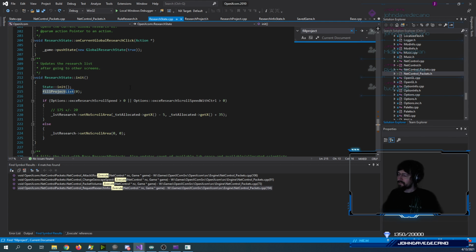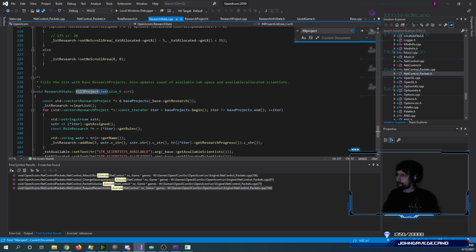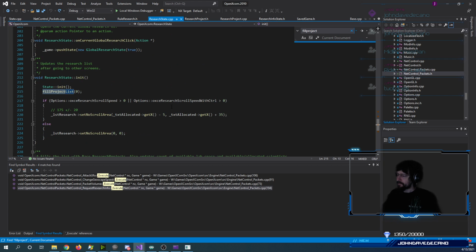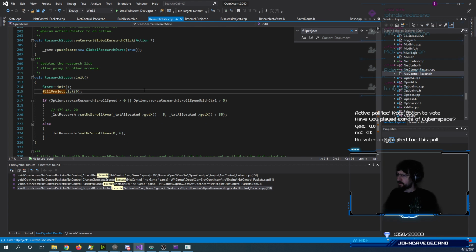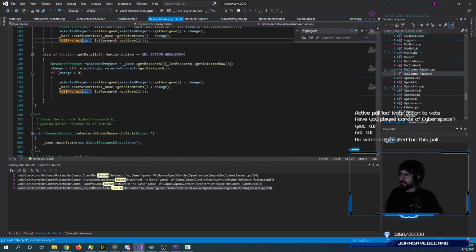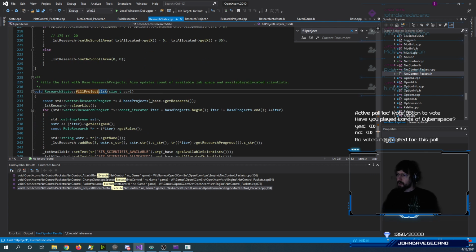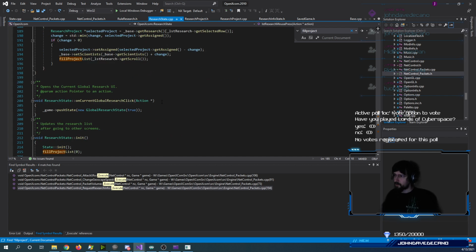There's init. That I'll just have to test and see if it updates automatically, because it definitely won't. I might have to get the state and tell it to do this, but I probably don't want to do that if it's not open, because it might just do it by itself. I'm not going to worry about that too much yet.